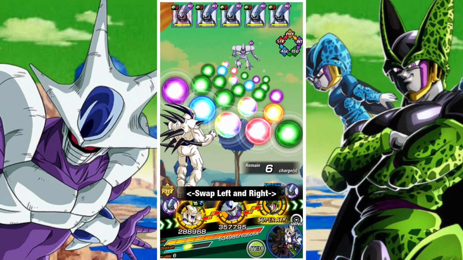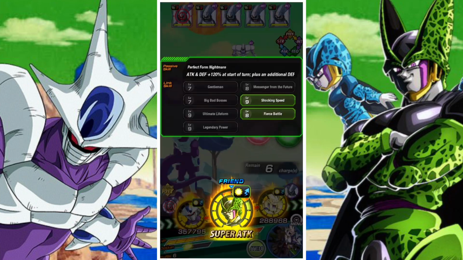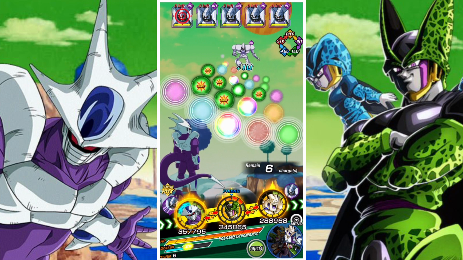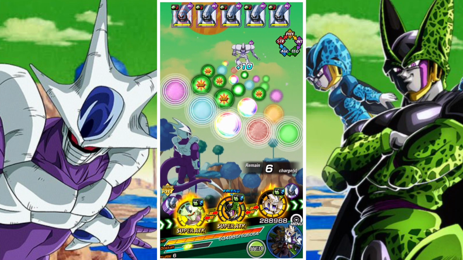Otherwise everything's pretty straightforward, if I'm entirely honest. There's nothing too crazy. Obviously in terms of the items, you can see we're using a Bulma item, and we're also using the DBZ cookie, so that we can change the orbs for the final phase.